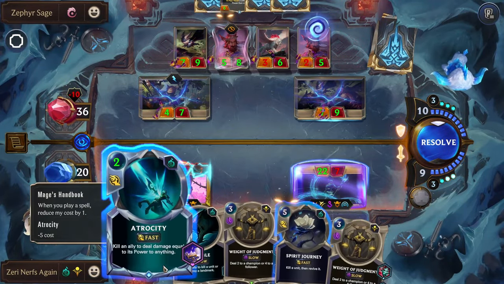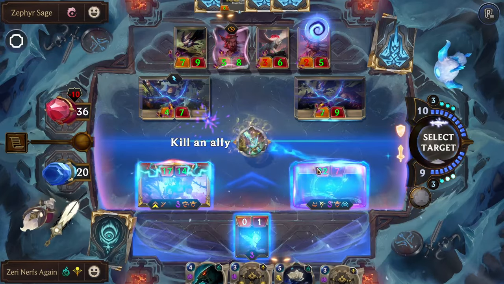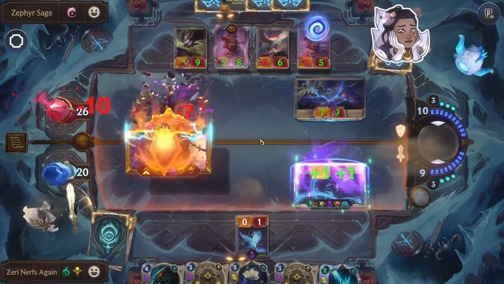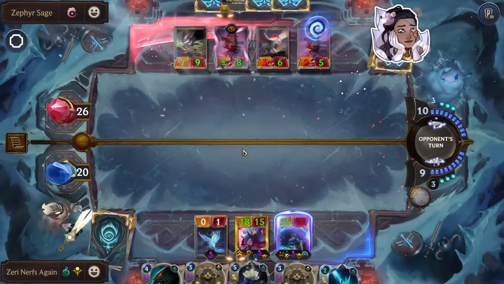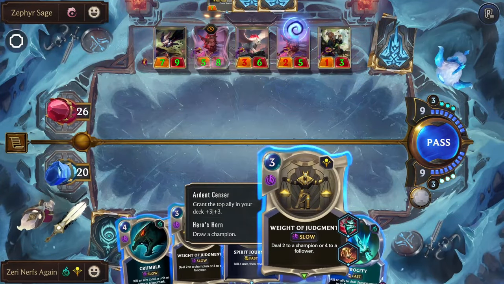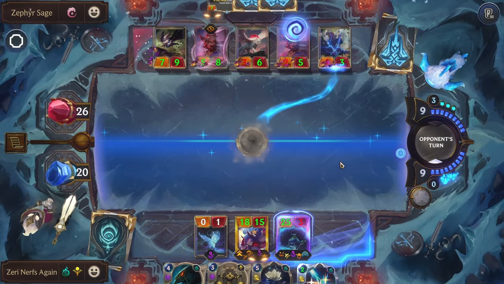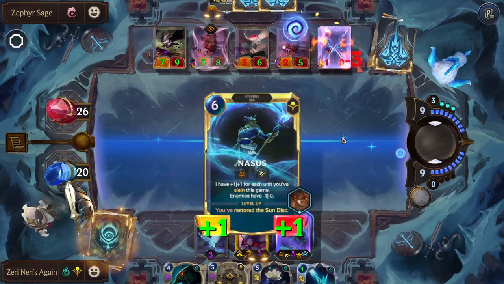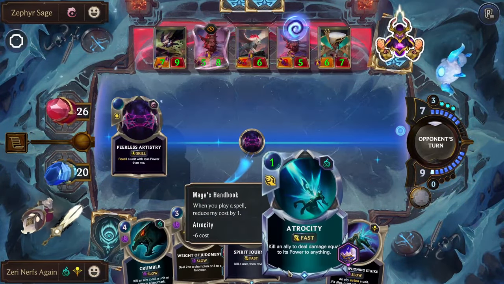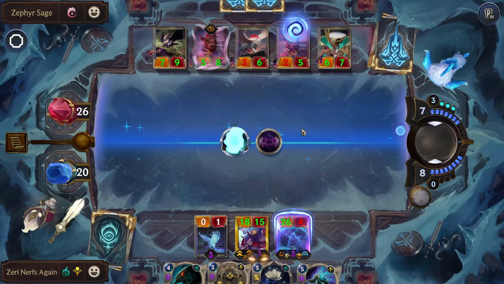So these don't trade, which is great. And I think Atrocity kills? No, it doesn't, okay. We have to wait like a turn longer, I guess. That's fine. 4 to a follower. So slay this. Keep putting Atrocity lower and lower. Oh, that's enough for Atrocity anyways. Let's go, Atrocity.